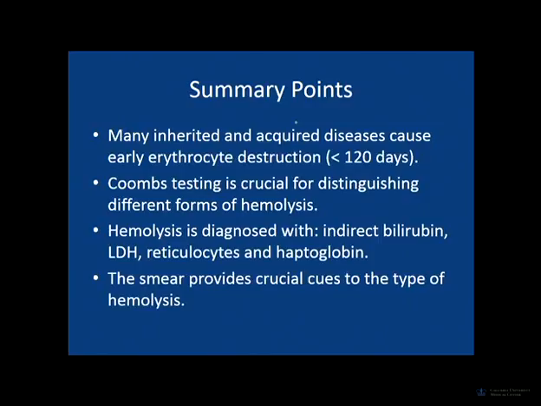So, hemolysis is when red blood cells are destroyed before their normal 4-month lifespan comes to an end. The first step when evaluating hemolysis is Coombs testing, looking for the antibody. We went over the different simple blood tests which can be used to evaluate hemolysis to see if it's present. And the smear can give you some vital clues.